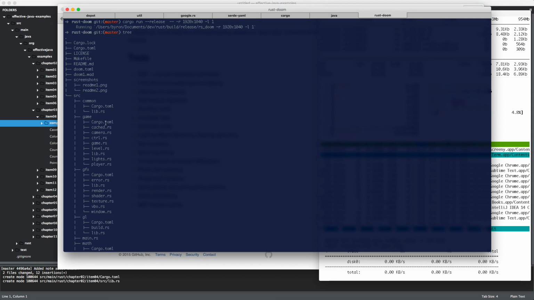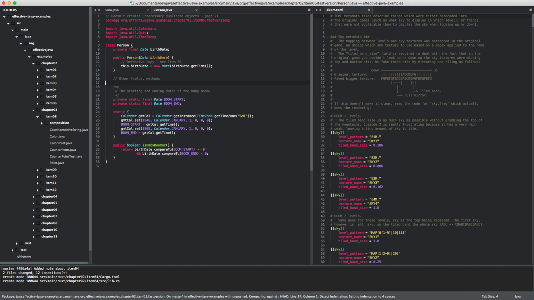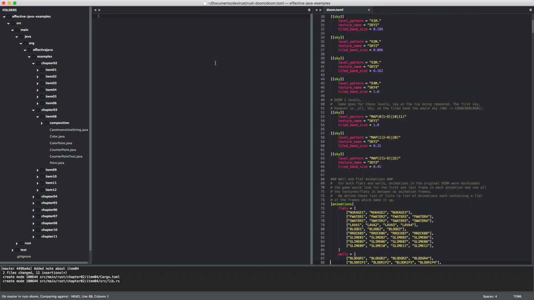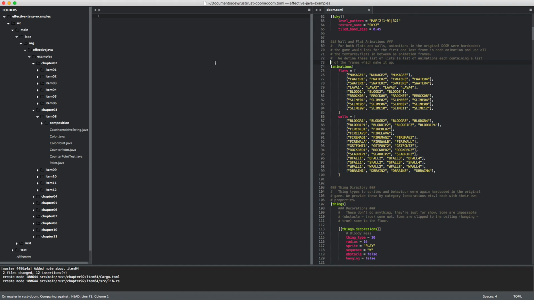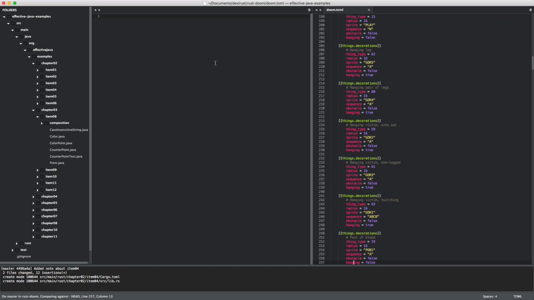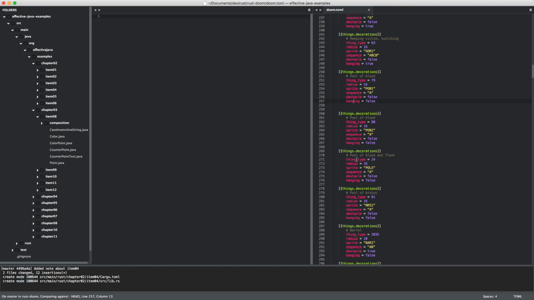And then there is the WAD file, that's the one I downloaded. Then there is a toml file that configures some game stuff. Let's have a look at this. Maybe I just kill the Java code here. It's very nicely documented, and what was previously hard-coded is now configured here in this toml file. Neat. Decorations, pool of blood and flesh. So I guess this is kind of an access table.